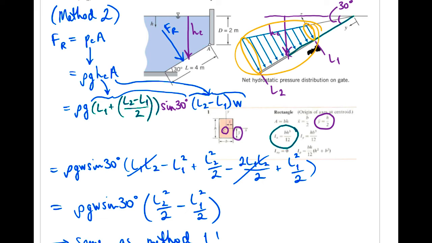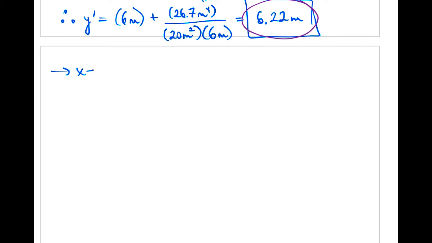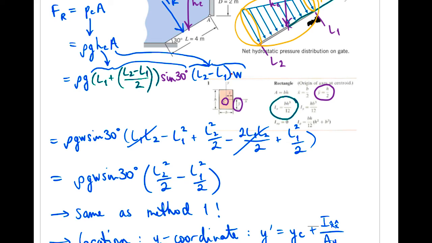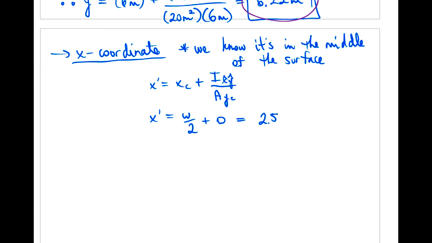Okay, now we solve for the x location. Again, we can think this one through and when you look at the rectangle in the x direction, there is no variation of pressure along the x direction. So we would expect it to be in the middle of the plate the same way we did for method one. However, if you wanted to sub in and we can check the numbers, we can do that quickly as well, just as a back check. So we go back to our table to find these values. X coordinate of the centroid is just half of the width. And the ixy is zero. So we go sub that in. And no surprise, we get the same answer that we had before. It's in the middle of the plate.